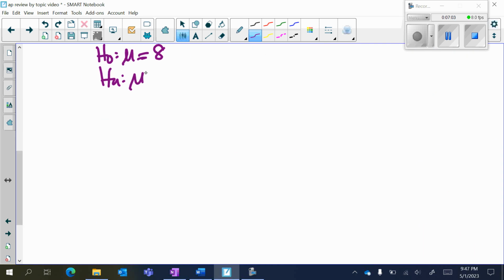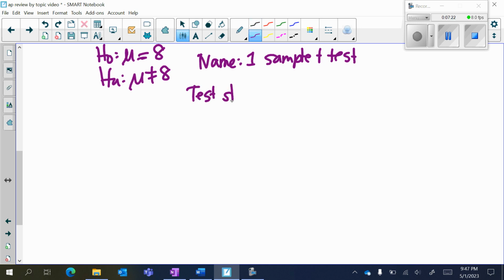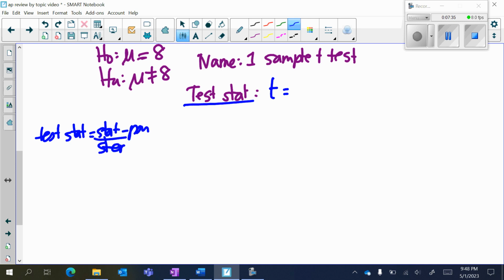And then basically, we're not going to do the P step again. We're not going to do the A step again. The N, the name, is just going to change now because it's going to become a test. So this is still going to be one sample t, but now it's going to be a test. So now when we do our test statistic, which is the T step for PANTS, the test statistic is going to be a t-score. So your formula, remember, for any test statistic is going to be statistic minus parameter over standard error of the statistic. So in this case, we would do statistic, which is x bar, minus parameter, which is mu sub x bar, but mu sub x bar equals mu, over standard error or standard deviation of the statistic.